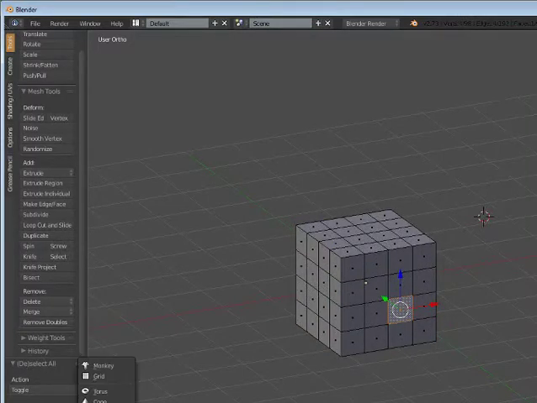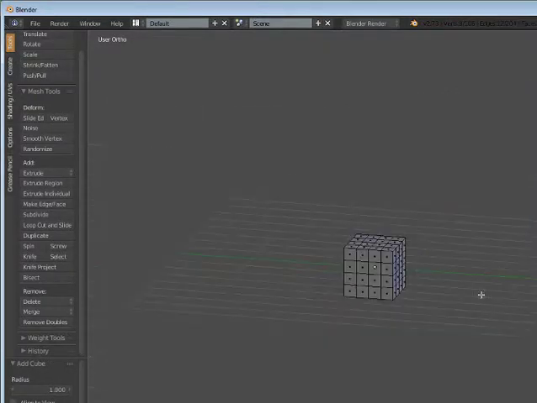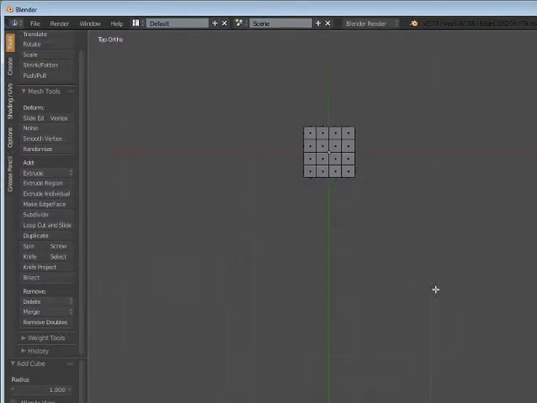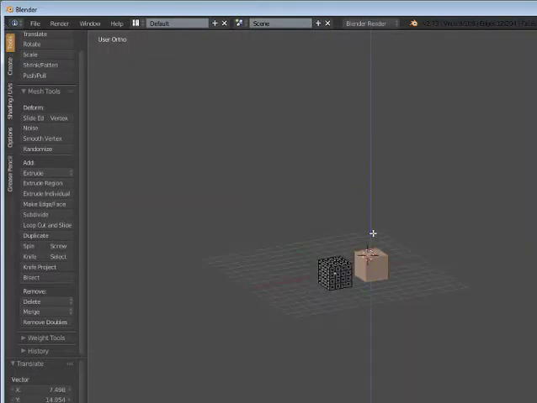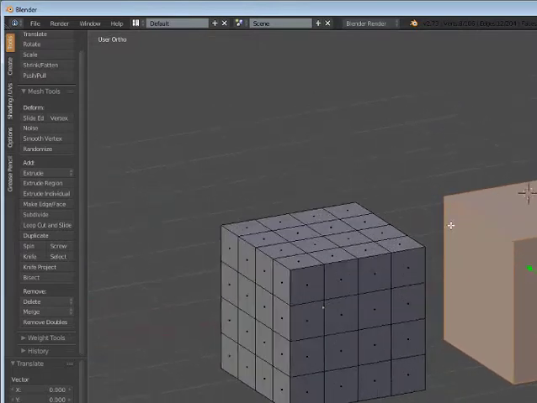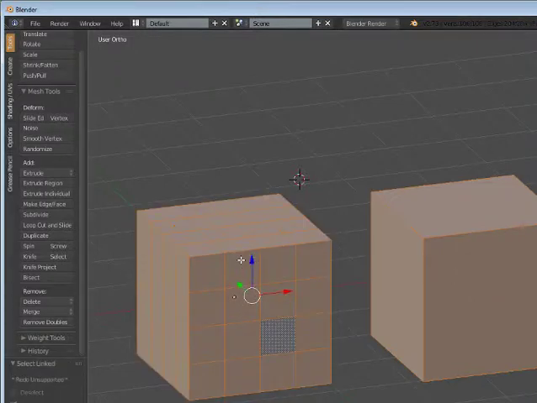Let me toss in another cube. So if I have that already selected and I hit L over a different object, it'll select them both, or sub-objects.